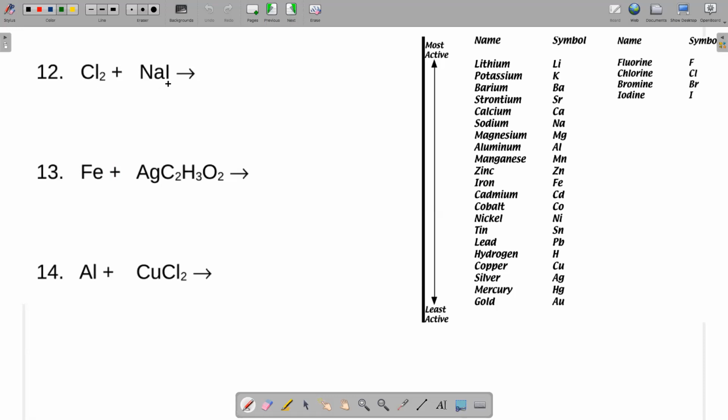So, okay, Cl2 and NaI. You've got chlorine, and what chlorine could replace is iodine, and chlorine is above iodine. So if chlorine reacts with sodium iodide, then the chlorine replaces the iodine. Sodium has a charge of 1 plus, and chlorine has a charge of 1 minus. So the compound formed between sodium and chlorine is NaCl. And then you also get the iodine by itself. But iodine is diatomic, so that's got to be I2. To balance the equation, you need a 2 in front of both the sodium compounds. So you end up with 2 of everything.